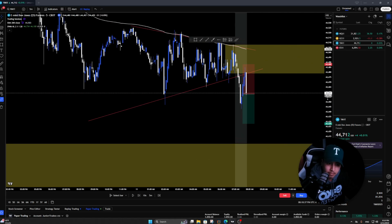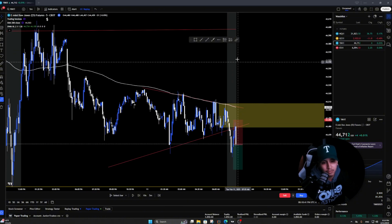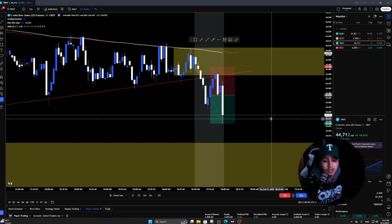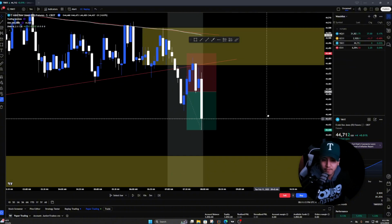So, but my scary thing was if this was gonna reverse, I didn't want it to reverse all the way up here before the 8:30 open, right? So that was the risk that we were taking. But this candle kind of convinced me for it. Not only that, guys, hold on. So we could have just taken a 5-minute trade.